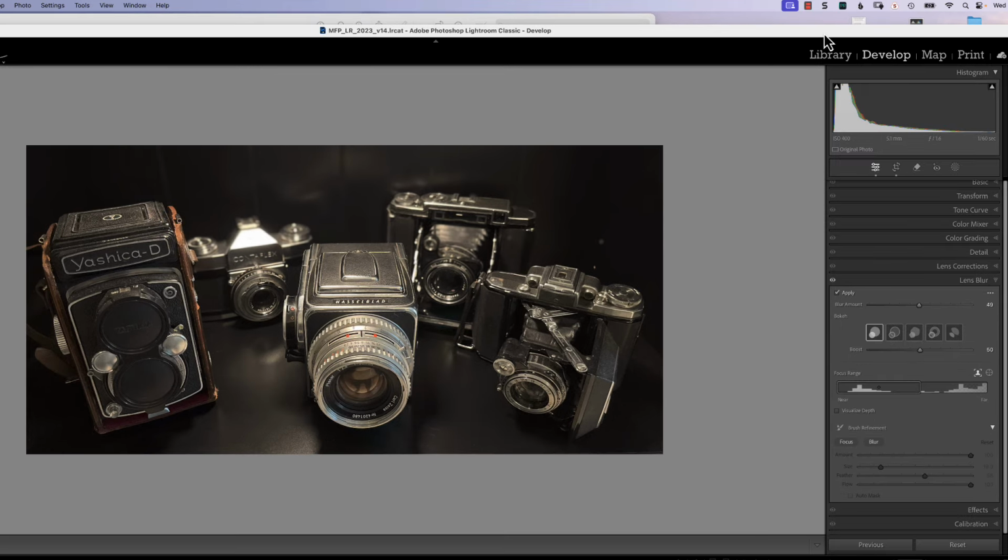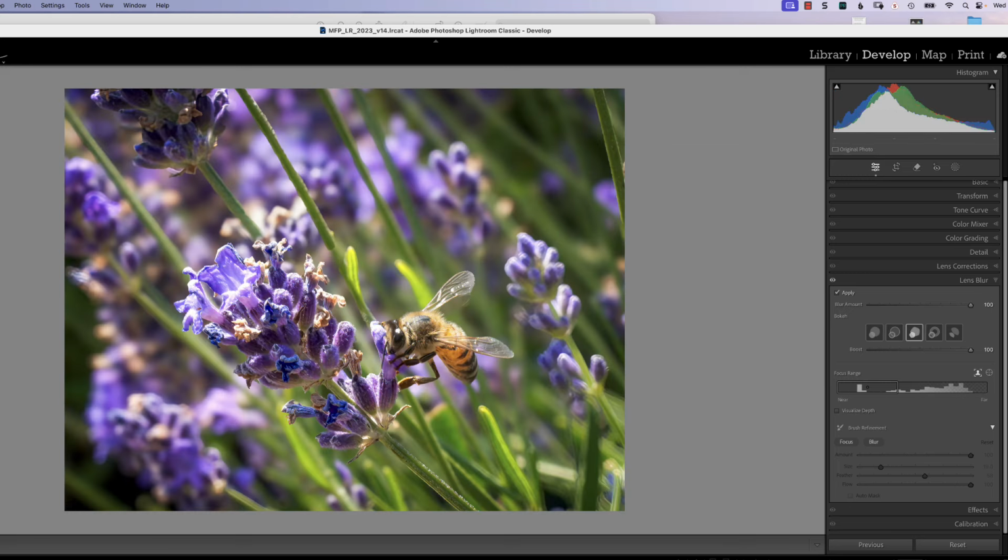All right, the next feature we want to talk about is bokeh, or bokeh, tomato, whatever you want to call it. And actually, bokeh is just the visual quality of the out of focus area of your photograph. And of course, bokeh is affected by your lens type, your aperture opening, the type of light or how much light is coming in, and how many soft reflective areas are in your photograph where the bokeh is generated. I'm going to move to a different photograph so we can see a little better.